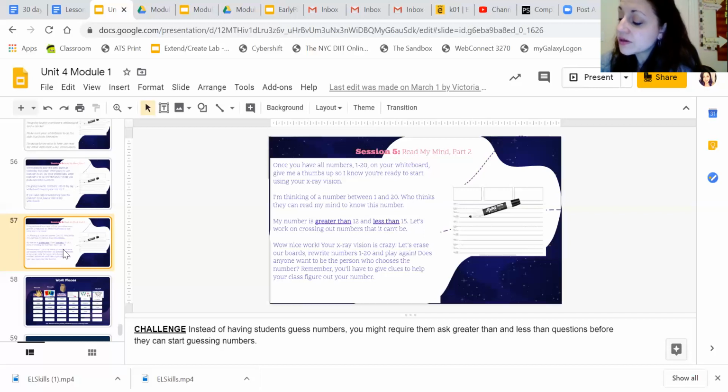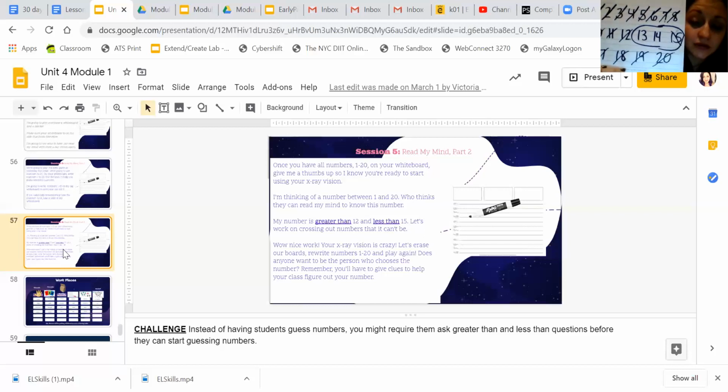I don't know, which one could it be? Who can guess? I'll tell you this. It is not number 14. So who can tell me what number it is? If it's not 14, so I'm going to cross out 14. What number did I get? Oh, number 13. That was the number that I got. That's the number that was in my head. You read my mind. I hope some of you out there got it. I hope some of you guessed it.